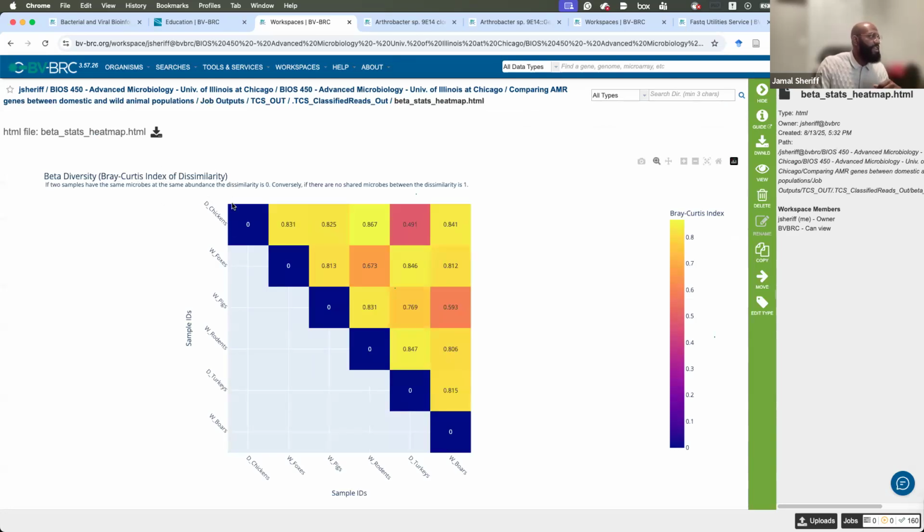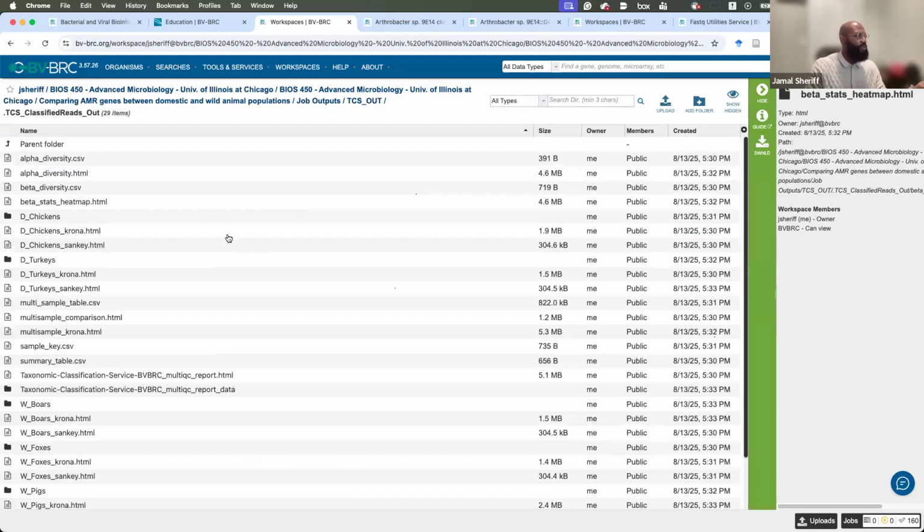It shows a heat map of Bray-Curtis similarity, where samples that are similar to each other are going to have a lower value. Samples that are further different from each other, you can think of it as the distance matrix, are going to have a higher value. So that's another output you might be interested in if you were uploading multiple samples.